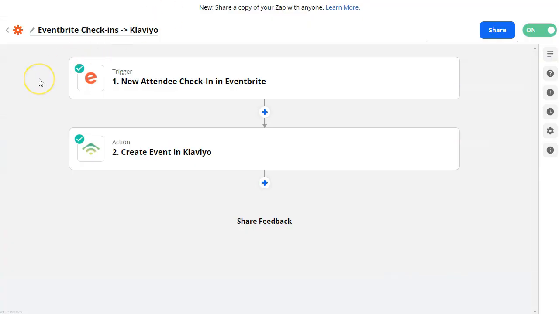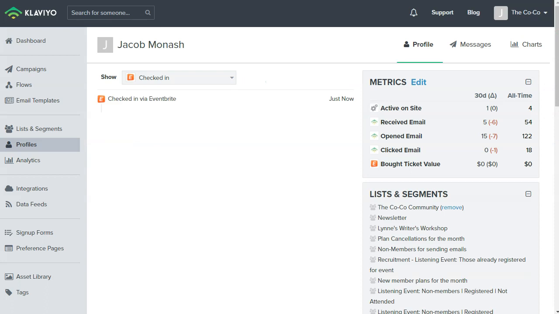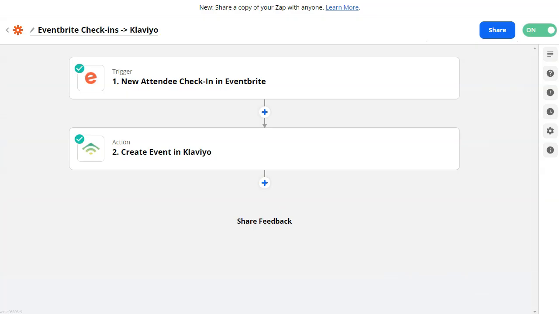It's basically a platform for connecting different other platforms. It's called an integration tool. And here's what we're going to be setting up today. It's just a simple 2-step process. The trigger is that when a new attendee checks in an Eventbrite, what we want to do is that we want to create an event in Klaviyo. And remember that an event in Klaviyo is a metric. So just like when somebody buys a ticket or checks in and it gets logged on the Klaviyo customer profile, that's what we're going to be doing. But instead of doing it through the direct integration with Eventbrite, we're going to be doing it ourselves DIY through Zapier. So let's go ahead and set this up.